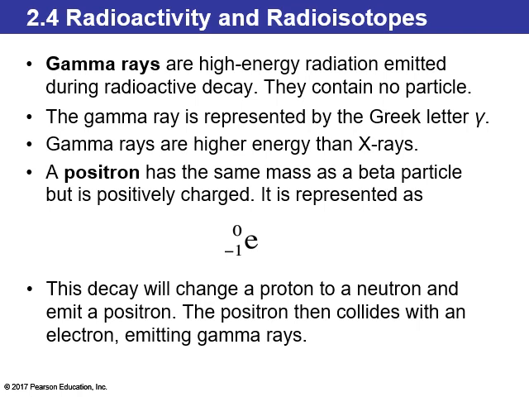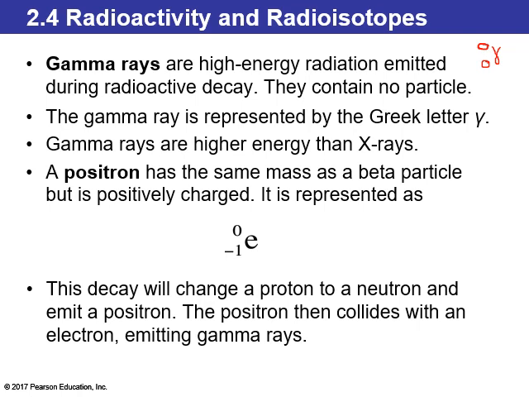The gamma ray is represented by the Greek letter gamma. We represent that with our symbolic notation that we've been using, that gamma. And it's a photon, so it has no protons, no mass, so it's just gamma with a 0, 0. And so it's really easy to balance gamma equations because nothing changes. It just becomes a lower energy material. So radioactive materials can become very excited or very high energy, at which point they might undergo gamma decay, where they give off this very high energy photon.